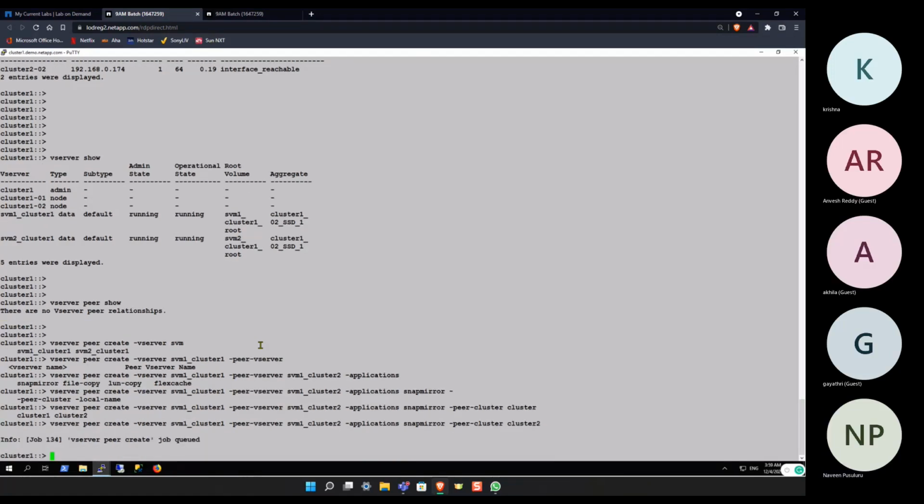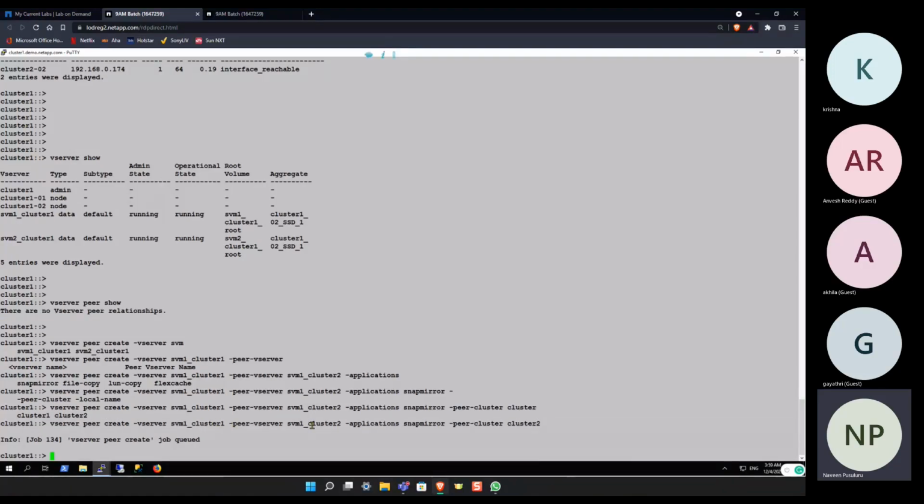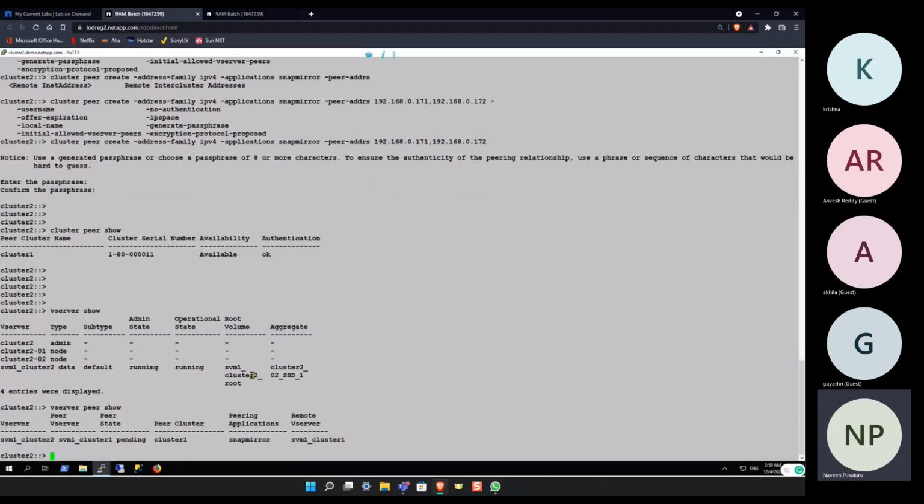That's it. So what it will do now, my SVM1 in cluster 1 will send a request to SVM1 in cluster 2 for a peering relationship. Now we need to go to the other cluster. If you see vserver peer show, it is showing pending. That means my destination cluster has to accept the request that came from SVM1 cluster 1.